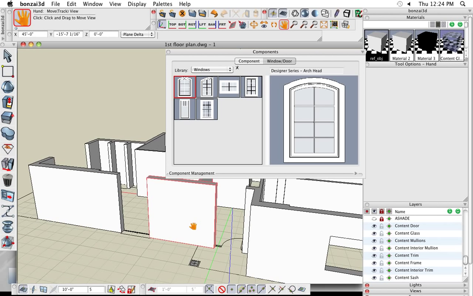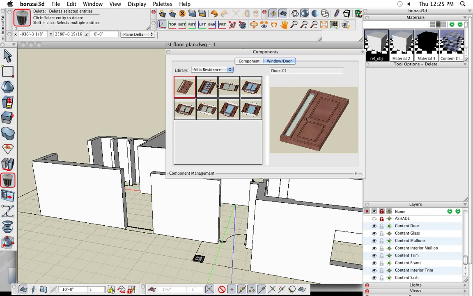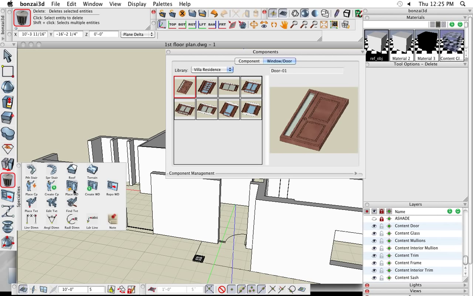Now, with that, let's see how we actually did the windows in this project here. Well, I looked at the windows that were there, and they didn't have the style that I wanted, so I had to create my own. And so the windows that are created here, I created myself, and it's real easy to create these. I don't have time to show it because of the short duration of our webinar today, but at the end, if there's any questions, I can show you more information about this.